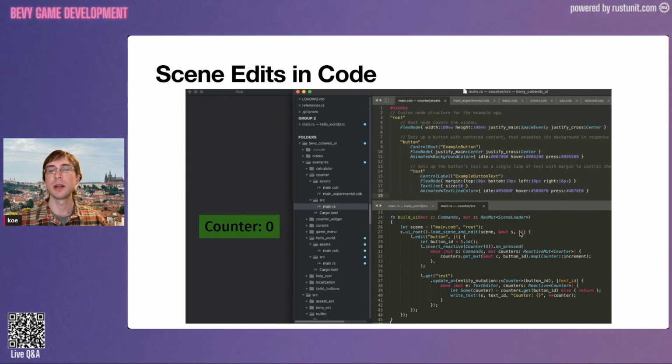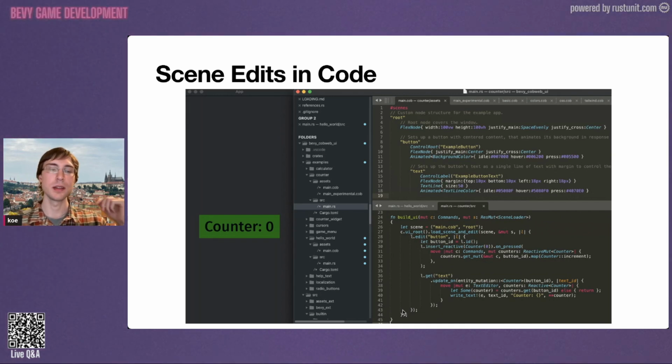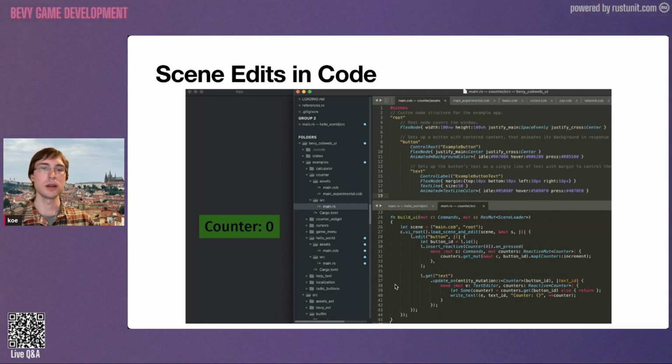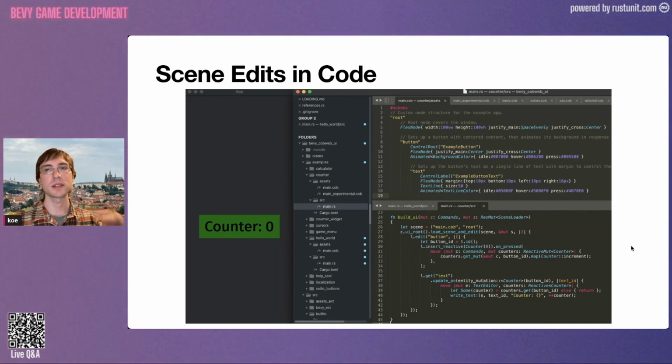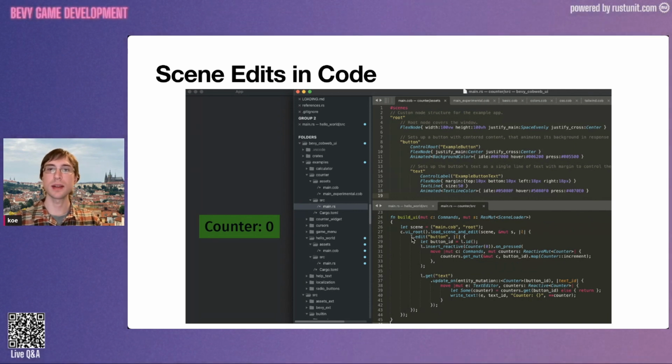And then the scene is spawned once we're inside this callback here. But the L here is a loaded scene helper that gives access to the nodes of the spawned scene. Once we exit this, the loaded scene will clean up all the artifacts from the scene, because when you're in a production build, you don't need any of the cached scene structure. But anyway, once you've loaded the scene, you can edit the scene.